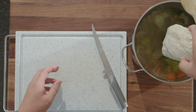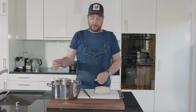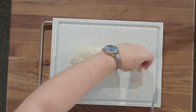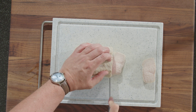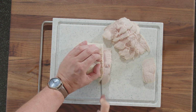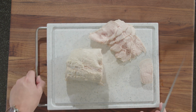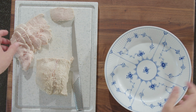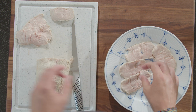We can take it out. Now this stock, just reduce it a bit more and you'll have a perfect veal stock. I will just slice up. I think that should be enough for our plate. I would just place it. The meat stays really nice and juicy.